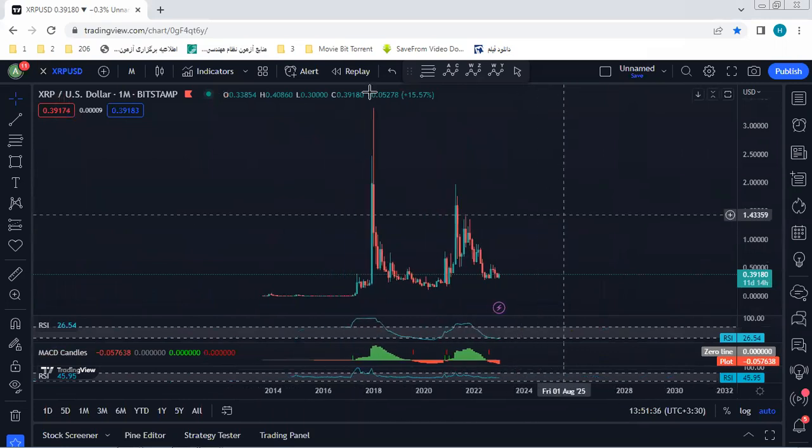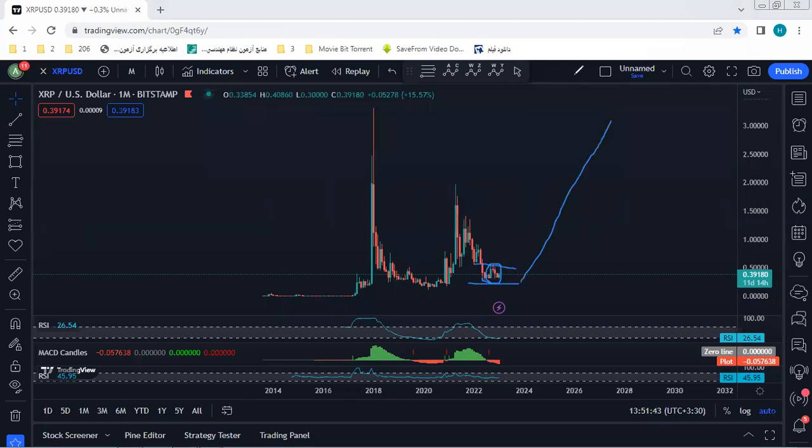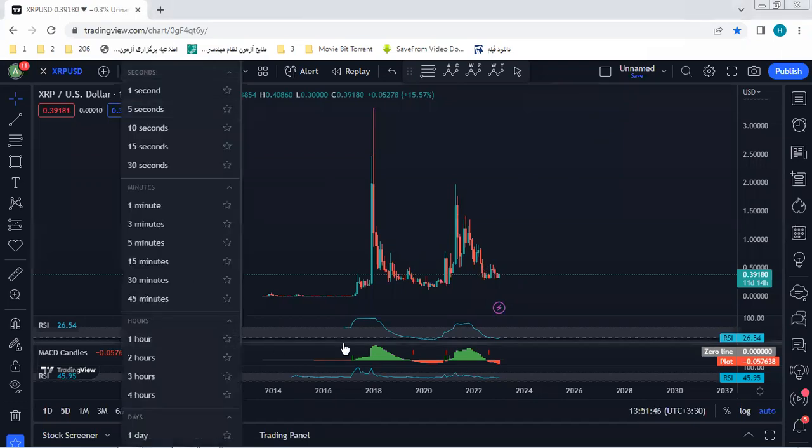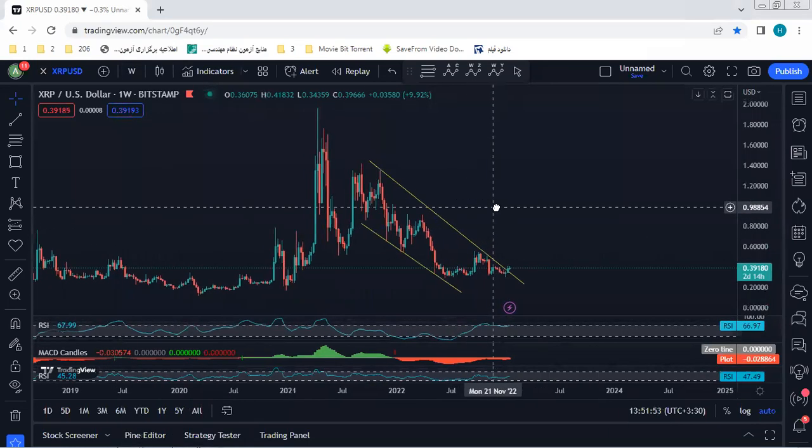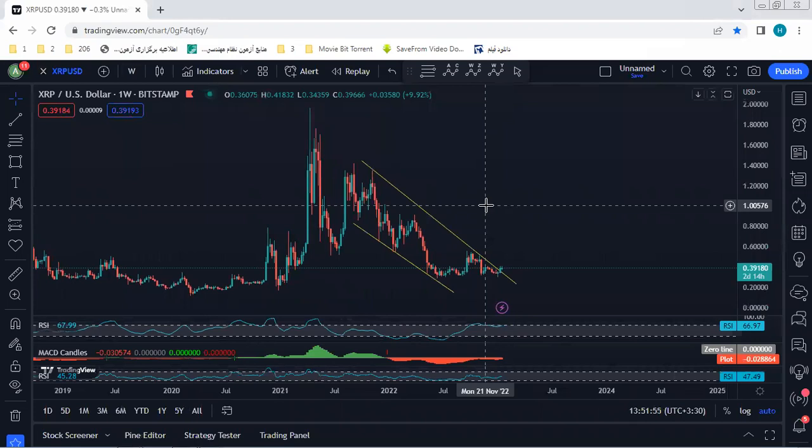Based on the monthly chart, we have nothing to discuss. The only thing is we have to see the breakout of this correction at the top or low before we look for the reversal as a long term. And the best thing is if the price could drop to and tag the lowest price of this correction, which is 29 and 30 cents, because it can give us better confirmation and a better trade setup as a long term.